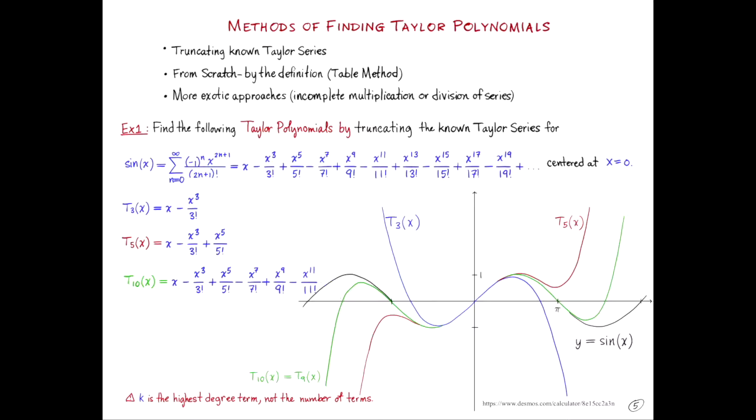But when we get to x to the 11th, we realize that we need to stop at x to the 10th, and there is no x to the 10th. So what should we do? We know for sure that x to the 11th is too many terms. But there is a term after x to the 9th over 9 factorial. It just has a coefficient of 0, giving us 0 times x to the 10th. And so we have our 10th degree Taylor polynomial.